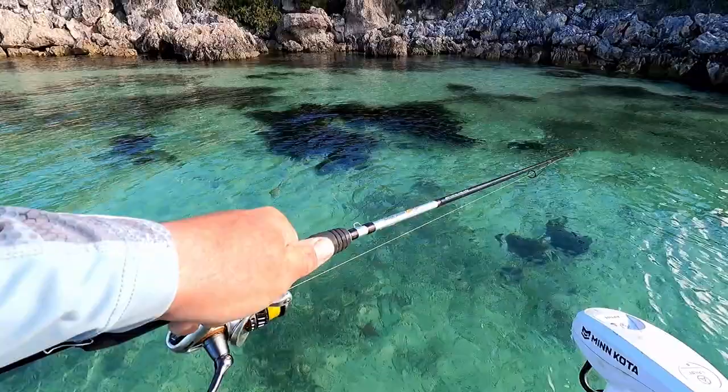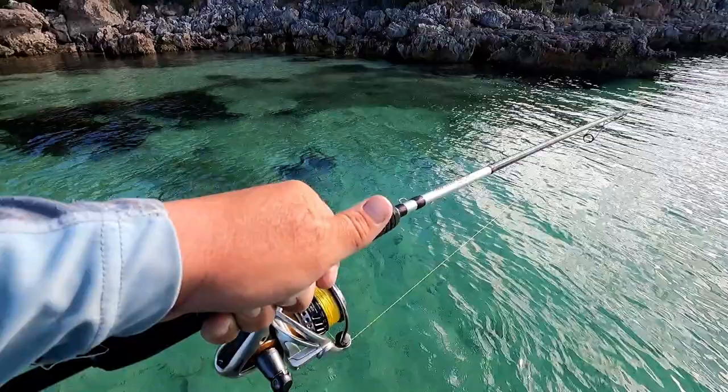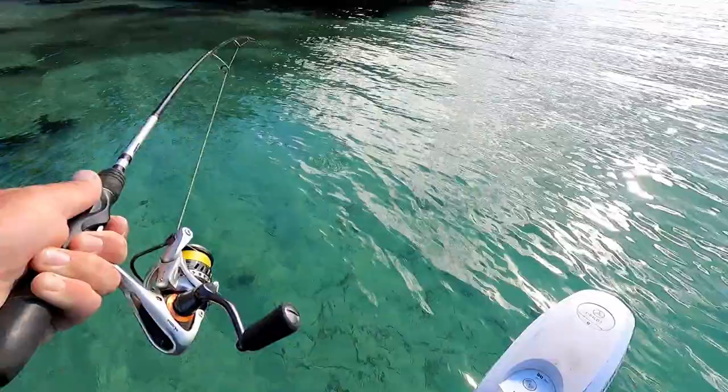Oh, check him out. Man, the water is so clear today. So good. We've actually had quite a bit of wind against this shore, and what happens is it stirs up all the weed and stirs up all the sandy bottom, and the water gets quite dirty, so you have to wait till it settles out.